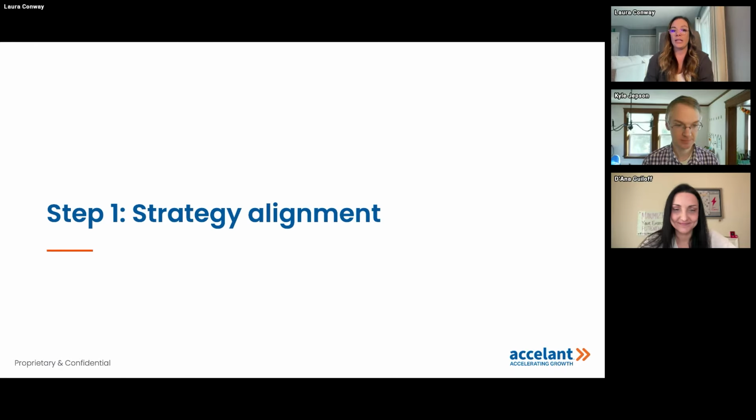So first, we're going to get into strategy alignment. And I do want to say too, this whole presentation is just about how to get you started. You can always add additional layers of complexity to this down the road, or iterate and segment in different ways and use all those different tools. But we're really leaning into the crawl stage of this crawl, walk, run kind of idea.